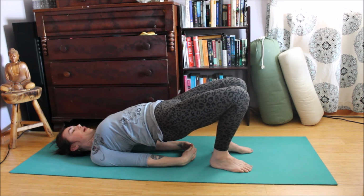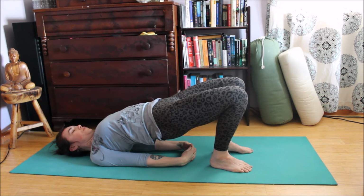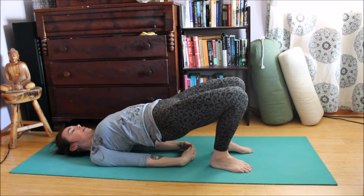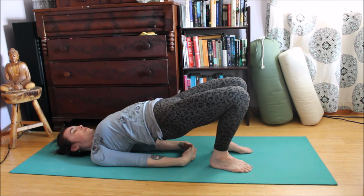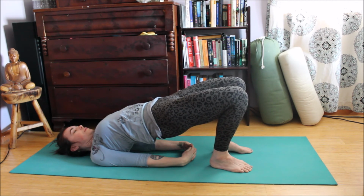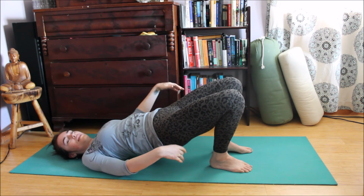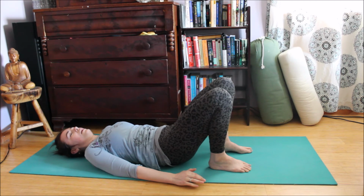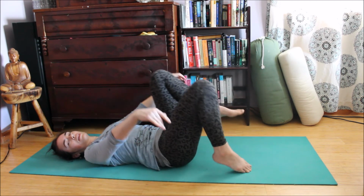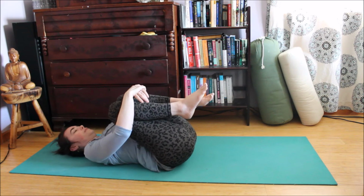Again, thinking about the back body creating that tapas energy through the hamstrings, the glutes, the backs of the shoulders, and the front body finding that sense of surrender. And then exhale, release the shoulders, release the arms, slowly roll on down. Again, luxuriate in the movement, and knees to chest. Rock side to side.